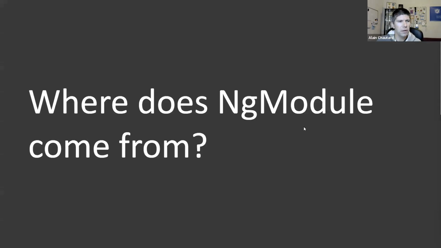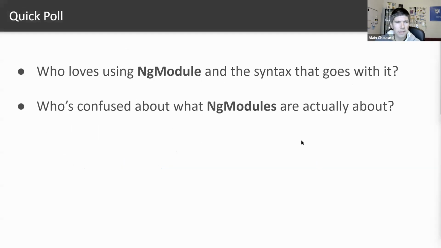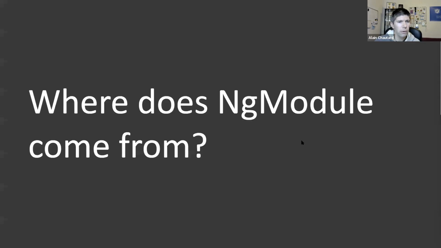And we're going to first start with where do they come from, these NgModules? Why do we have that in Angular in the first place? Because if you look at React, for instance, they don't have modules. They don't have that notion of NgModule. They have similar stuff as what we have in Angular, like a main app component and a lot of similar things, but not modules. So why?